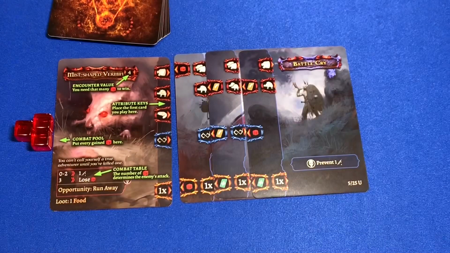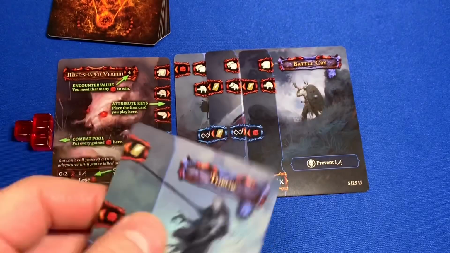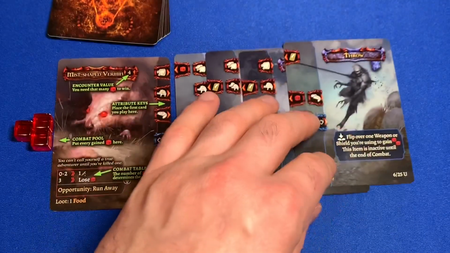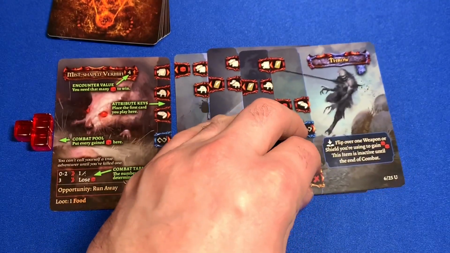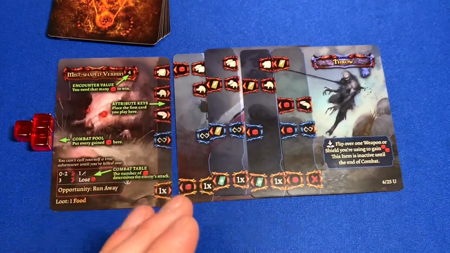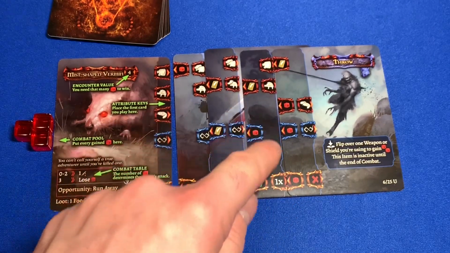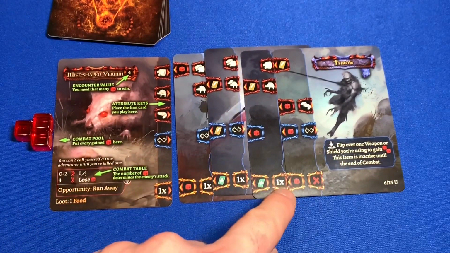That's pretty awesome. Now, if we go ahead and look at Throw, we're going to be playing it next, and we can play it next because we are able to lock in some of these abilities. We're able to lock in the top one, which does give us the ability to play this card. So once this card is played, we're able to gain, we don't get anything here, here, here, but we do get 1 red cube down here at the bottom.